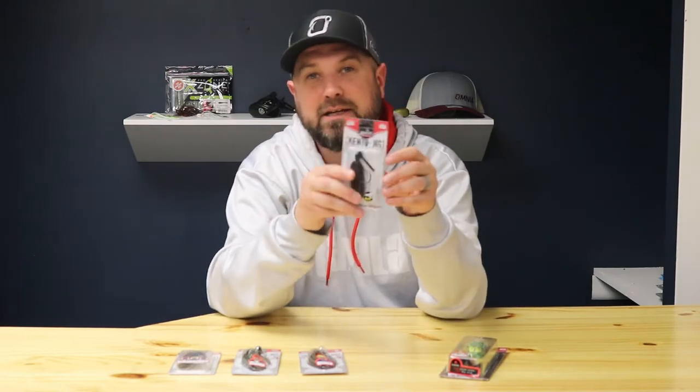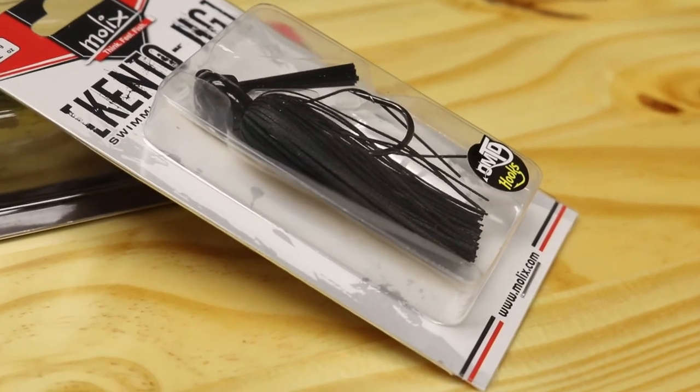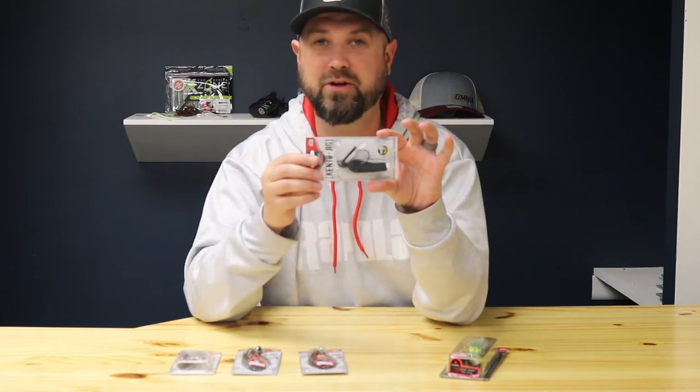Next up is the Kento Jig, which I like to call a casting jig. Casting jigs live in between two techniques — fished in cover but also swung back to the boat, so it's kind of a mixture between a swim jig and a flipping jig. It has a modified arky-style pill head on the bottom so it can be skipped pretty well, with a vertical line tie and a thick weed guard at that perfect angle I always talk about — where the brush guard just touches the hook point at the very end. So if you get bit on the end of a long cast and maybe didn't feel it, that fish swimming away only needs some pressure and you get a hook in it.